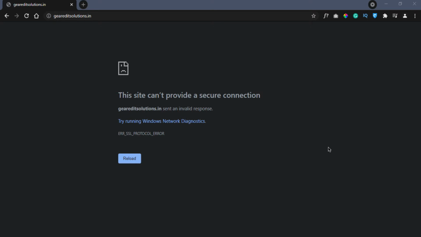First, I'll try to explain why this kind of error shows. This error comes from disabling or deactivating the site's SSL certificate, and also in your WordPress settings, you would have updated as HTTPS instead of HTTP. But actually you don't have the SSL active on your site. In that case, when you type in the URL, it is trying to connect to the secure connection. Since you don't have SSL active, you end up getting this error.